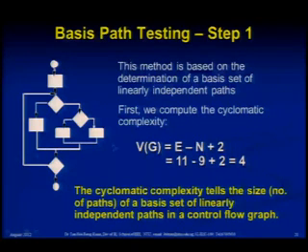Don't be confused by this part. Over here, an edge means a connection between two nodes without passing through another node. So this is a connection between two nodes, this is a connection between two nodes, and this is a connection between two nodes. Nothing else. There are three connections between two nodes over here, so don't get confused with this part. This control flow graph is slightly different. So after you calculate this number, when we identify a basis set of linearly independent paths in the next step, we should have 4 paths. So this number guides us.